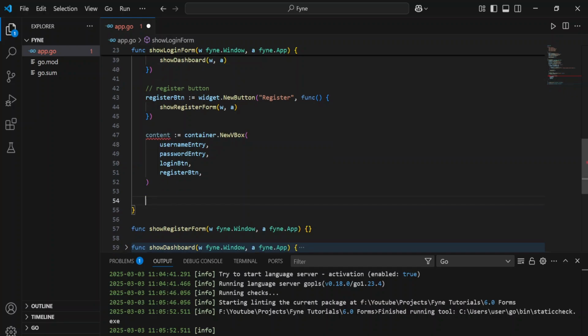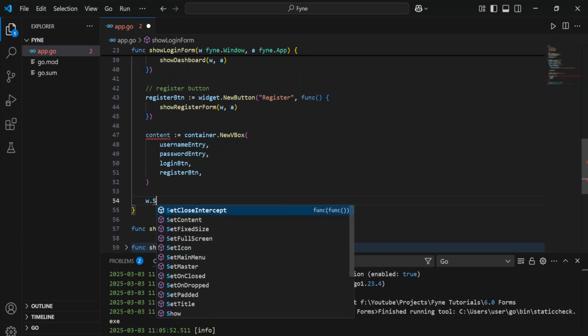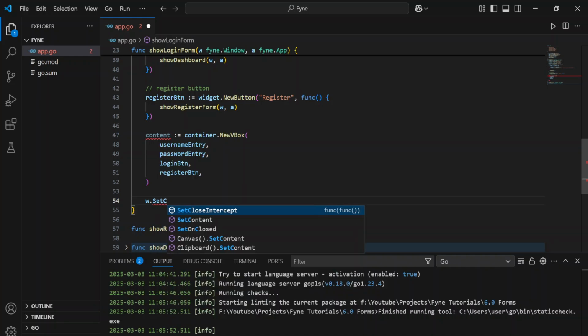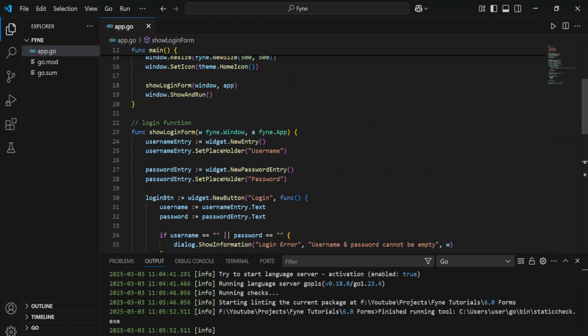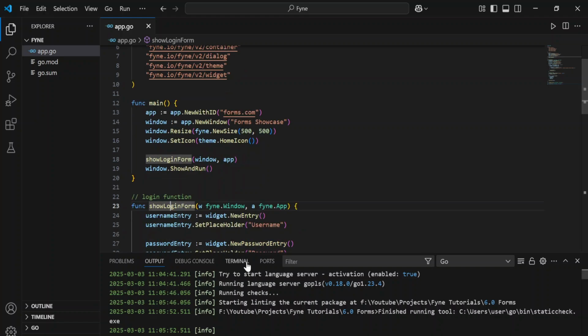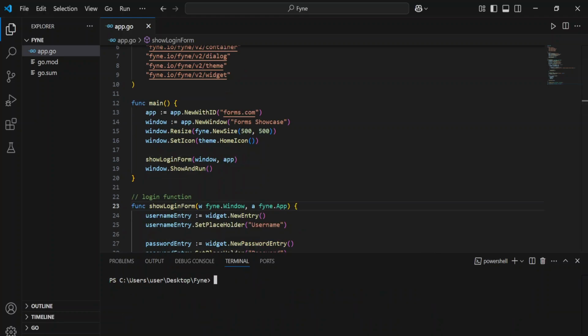And then we're going to set the content, set content to content. Then we have successfully defined this. So let's run this and see how it looks so far.